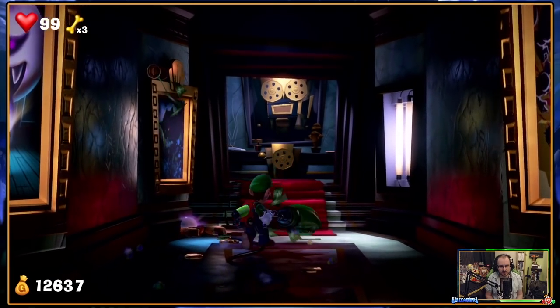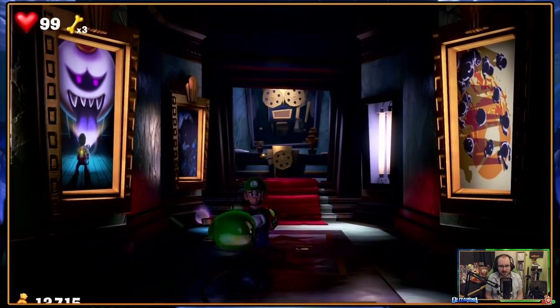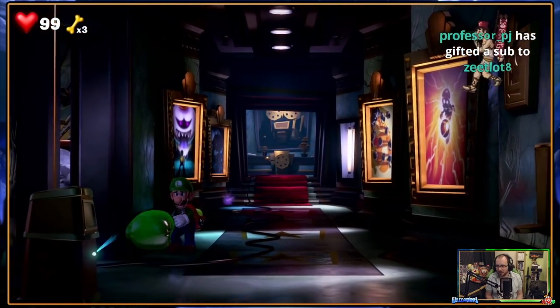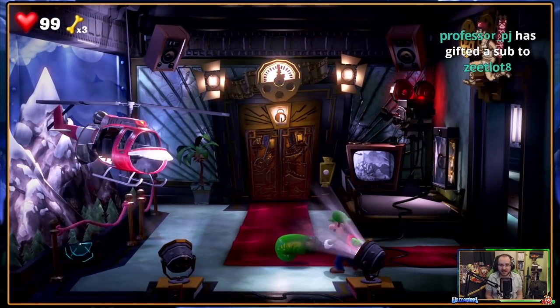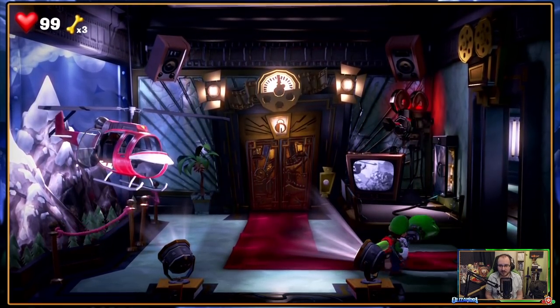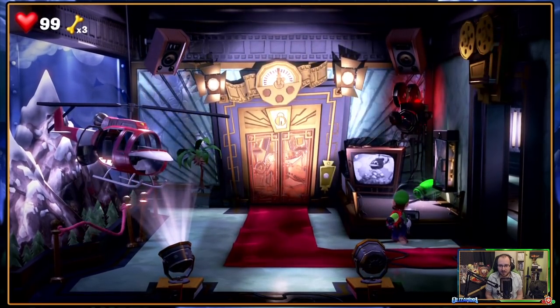Oh, hello. I've got a boxing glove now. Can I break the thing over here using the boxing glove? Onwards. That works too. It's PJ gifts yet another sub. That's been 50 gift subs today. It's been crazy. Alright. I guess I can't do that. No, come back, boxing glove. I need you.